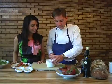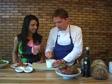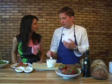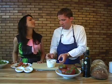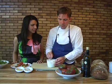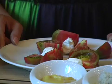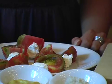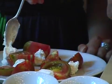This is some fromage blanc I made earlier today, which is now ready to go. You can see the consistency — it's very creamy. If I were to let it hang longer, overnight even, it would be much harder and you could crumble it. I chose to stop it and leave some of the moisture in so we could have a nice creamy spread — important because we're serving it as a composed salad, but you could also make bruschetta or sandwiches with it. For plating, we'll simply put little dollops of this onto the plate. It looks so nice and light and airy.